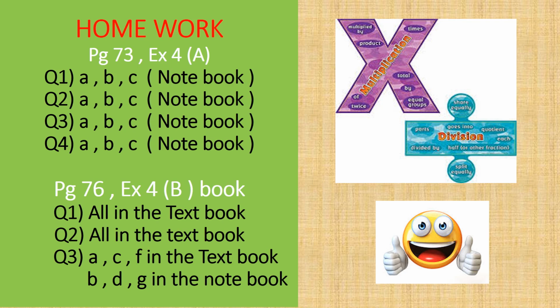Now let us think of homework. You have to see page number 73. There are question number 1, 2, 3, 4, and you have to do only 3 sums from each question A, B, C. And you take your own time and do. Okay, don't try to finish it in one day. And same way, exercise 4B also. There are few more questions, and take your own time and enjoy exploring division. All the best. Thank you, children.